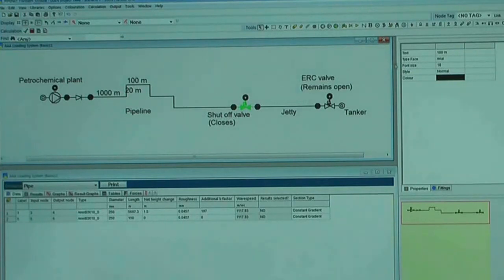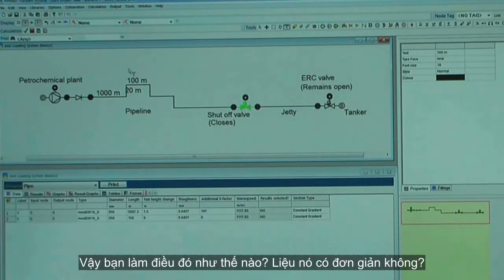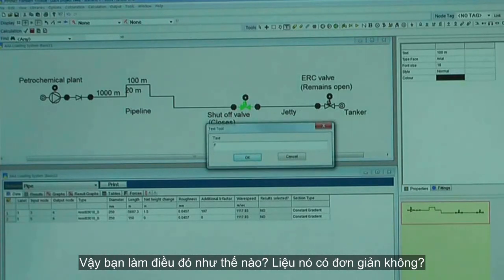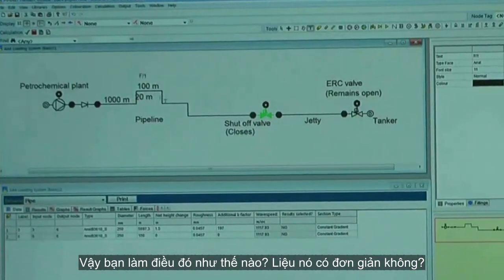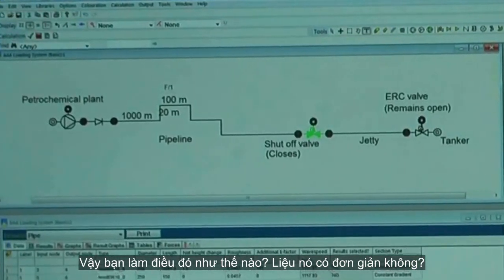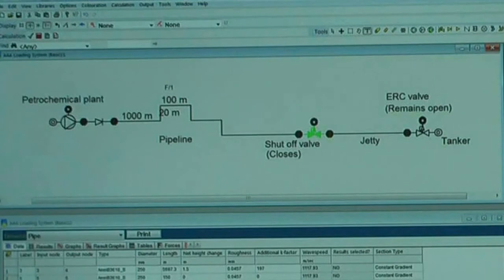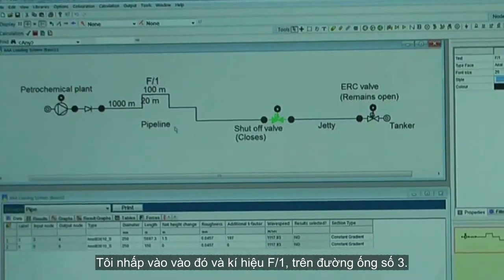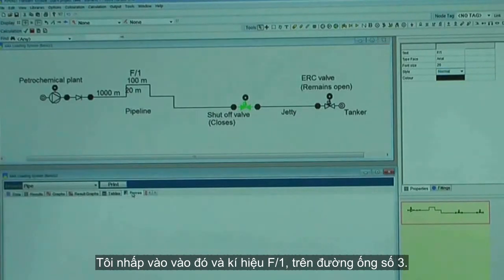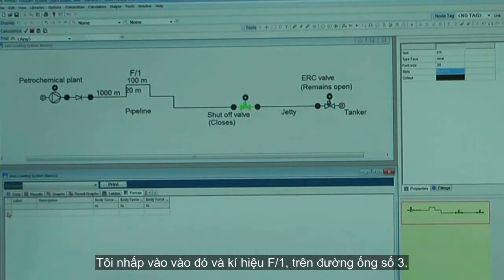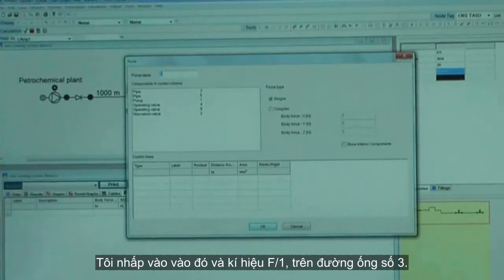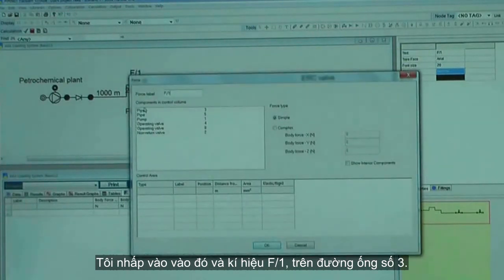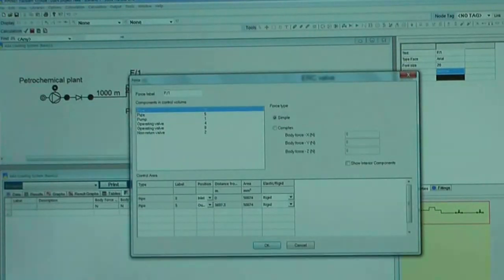To do that is quite simple. So I have to click on that, and I will give the label F1, and that is on pipe 3.